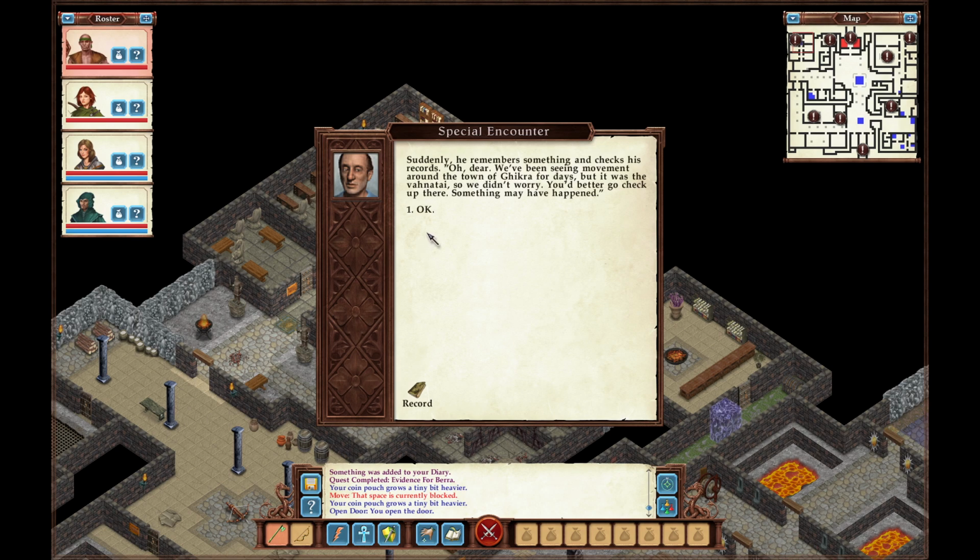Suddenly, he remembers something and checks his records. "Oh dear. We've been seeing movement around the town of Gikra for days, but it was Vonatai, so we didn't worry. You'd better go check up there. Something may have happened."